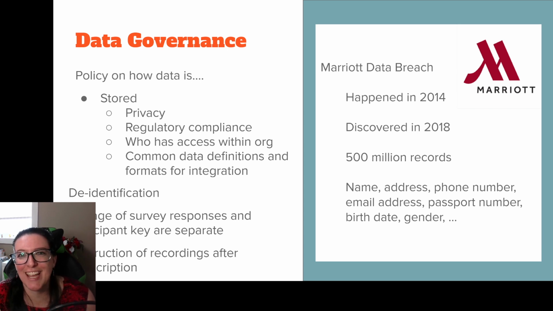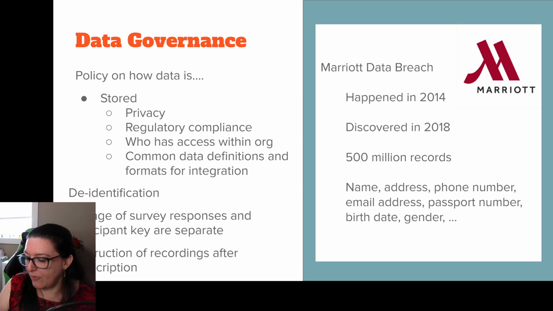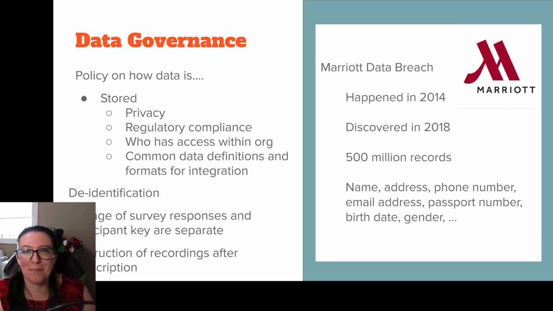Because these are all the identifications. When they're trying to figure out if you are who you say you are, right? Your passport shows that you are that name, or your birth date identifies that you are that name. And so all of these combined together is what puts people at risk. So when we store things, we need to de-identify, we need to separate out the information so that if anything is compromised, it doesn't create much bigger issues because it's all together. When we look at storage for data governance, we're also going to need to make sure we have common data definitions and formats so that we can pull the information that needs to be combined back together.